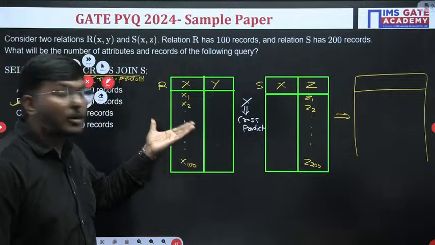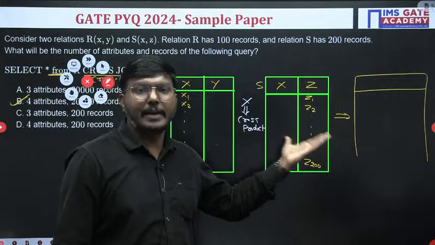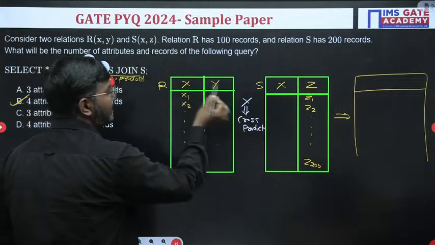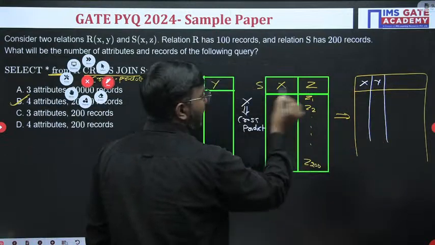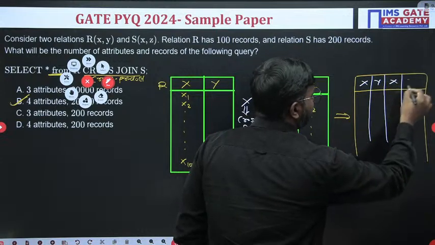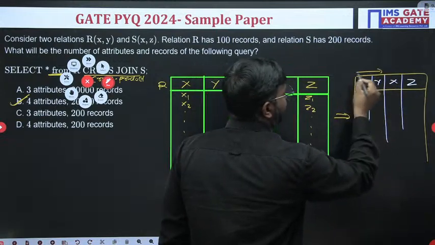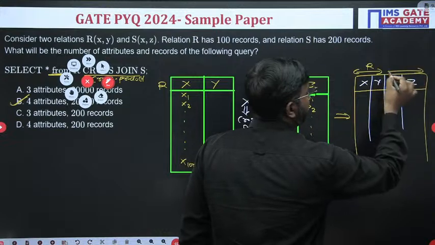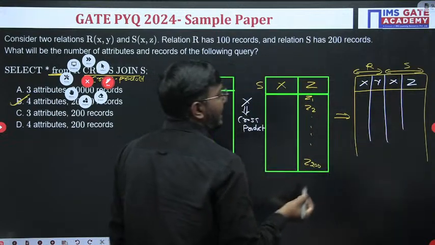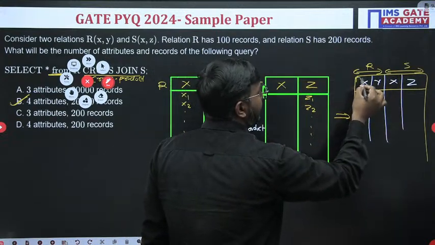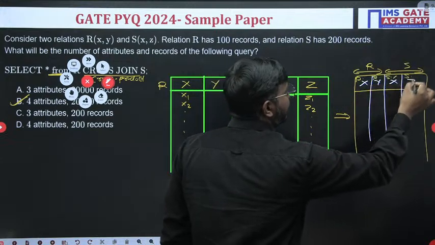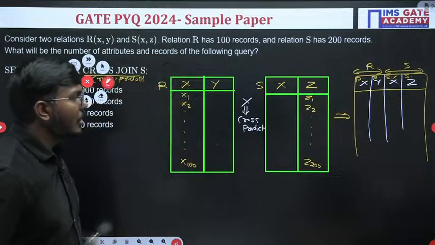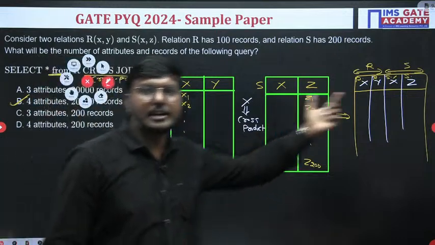All the attributes of R followed by all the attributes of S. R has X and Y, and S has X and Z. The first two attributes belong to R and the rest belong to S. Technically it will return R.X, R.Y, S.X and S.Z, like that all the attributes of R followed by all the attributes of S.